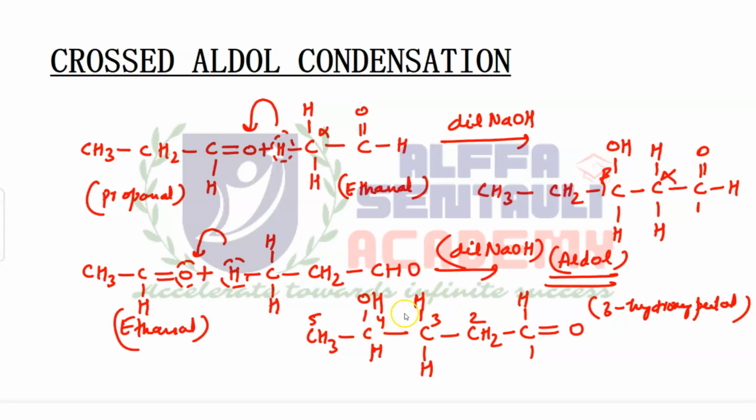Whether this reaction is possible? Sir, I think the second one should be the major product. Beta, see, what do we usually get? We usually get a beta hydroxy kind of compound. So if you see, this is a beta carbon.